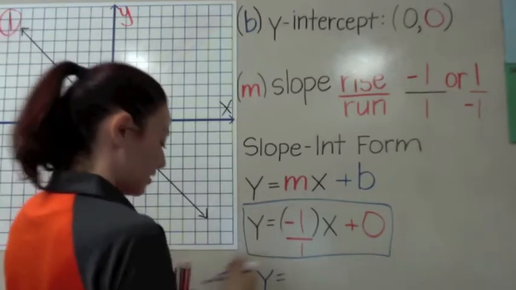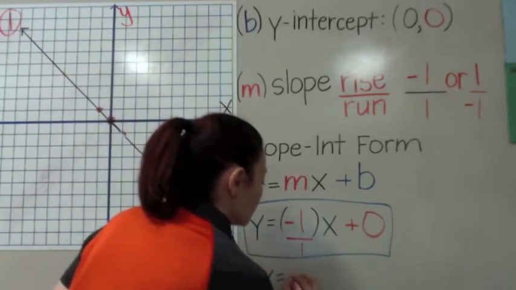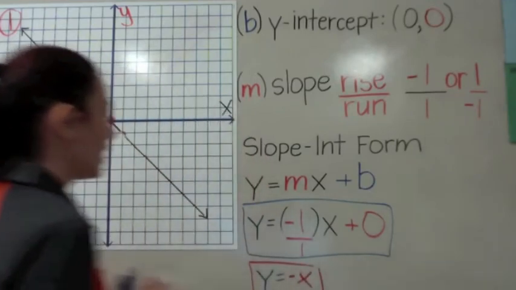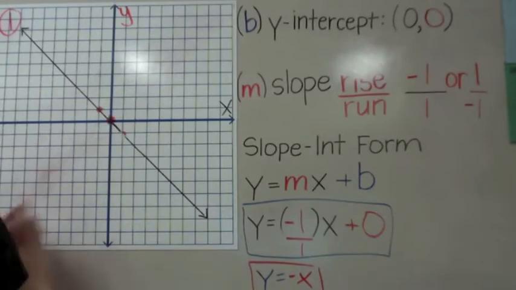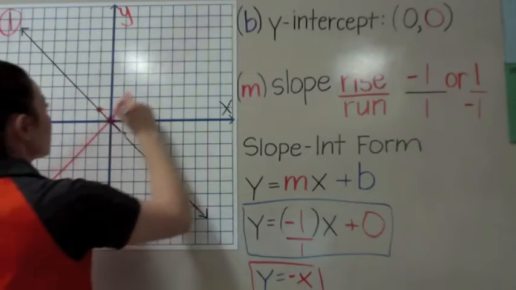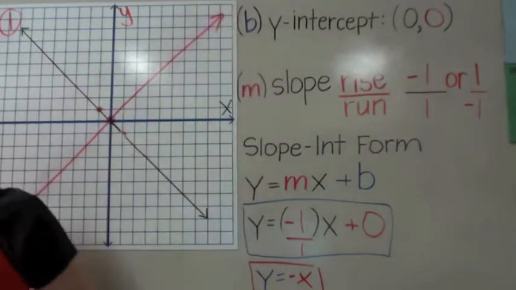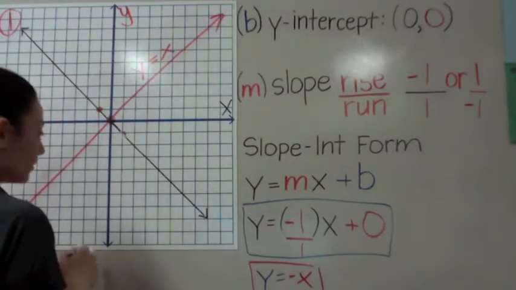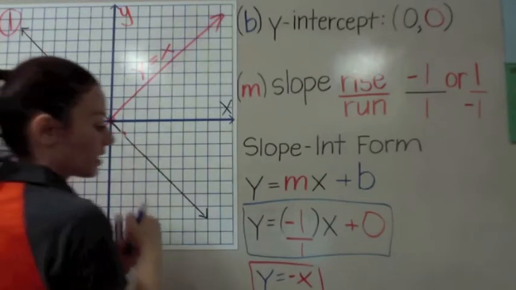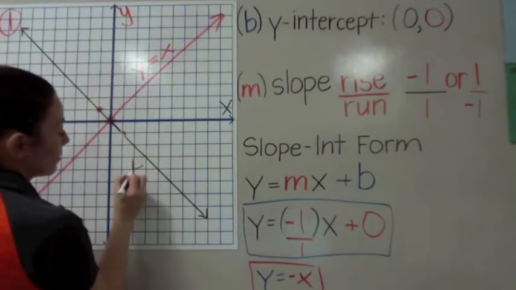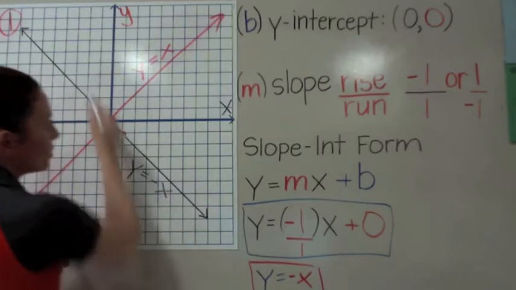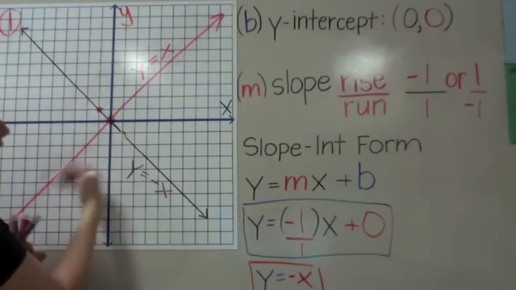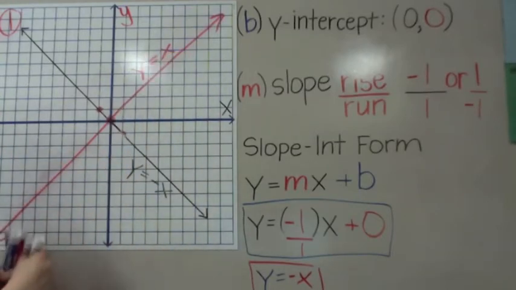Now this can also be written as y equals, what's negative 1 times x, you think? It makes the x negative, right? So it could be written as y equals negative x. That would also work. Yes? And that makes sense because remember, if the red line was y equals x, then it makes sense that the black line is y equals negative x. Yes? Because this one's going down, it has a negative slope. And this line's going up, it has a positive slope.